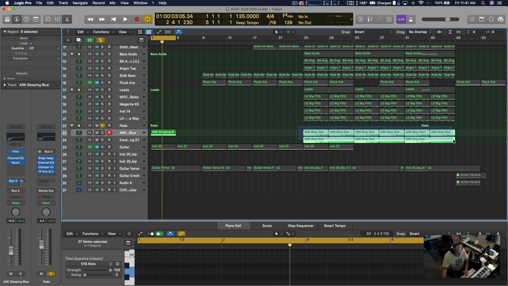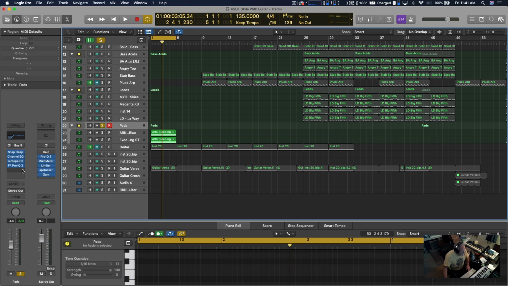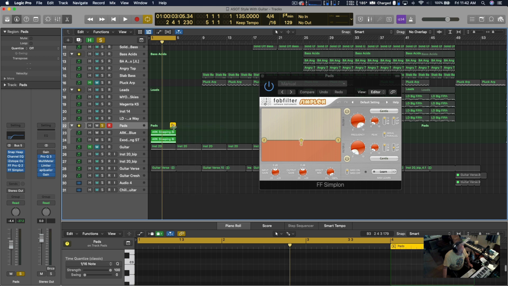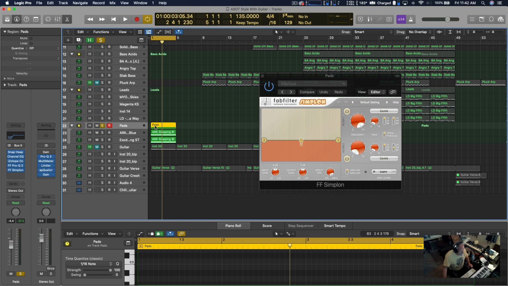So I'm going to get rid of all of this. I'm going to grab Sylenth, create a MIDI region. Now remember, with Logic, you have to have a MIDI region even over a track that's not playing anything so that your automation will follow, right?